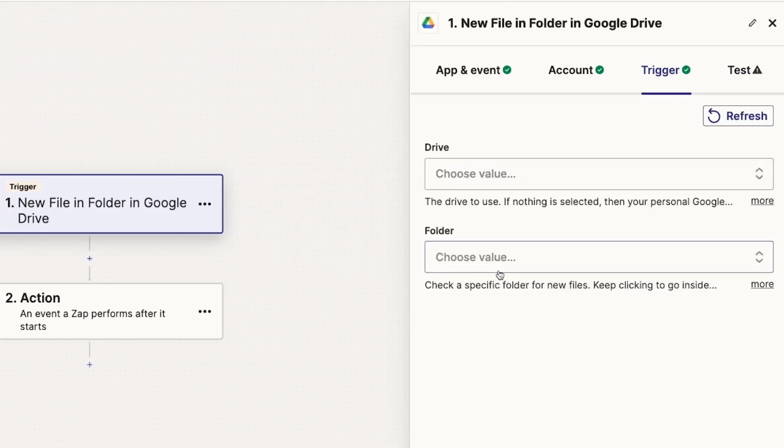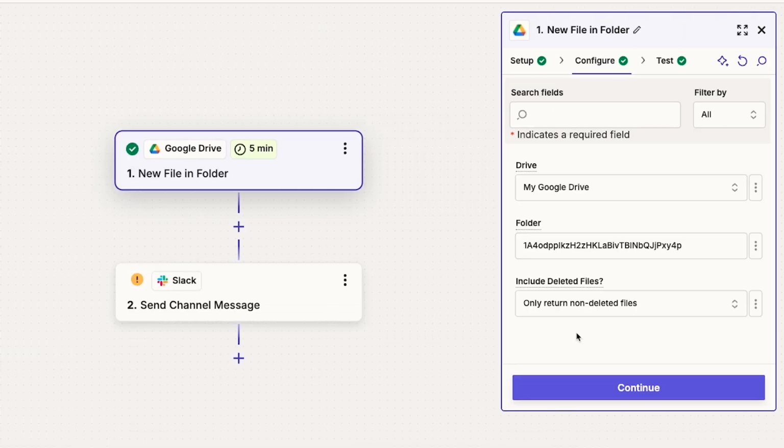Finally, let's take a look at one more key change to the Zap Builder UI, the location of tooltips. Previously, Zapier included useful help text under each field to let you know what data you needed to provide or what each option in a list would do. This help text was often a little long and frequently needed to be truncated. In that case, you would have to click on More to see the full text. Now, with the new Zapier UI, there's no help text immediately visible. But it's not gone. They'll still give us a hand in setting up our Zaps.